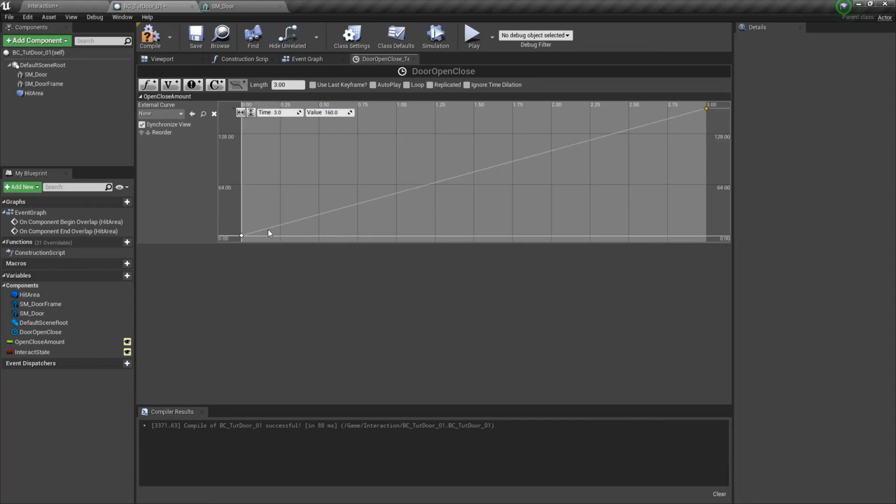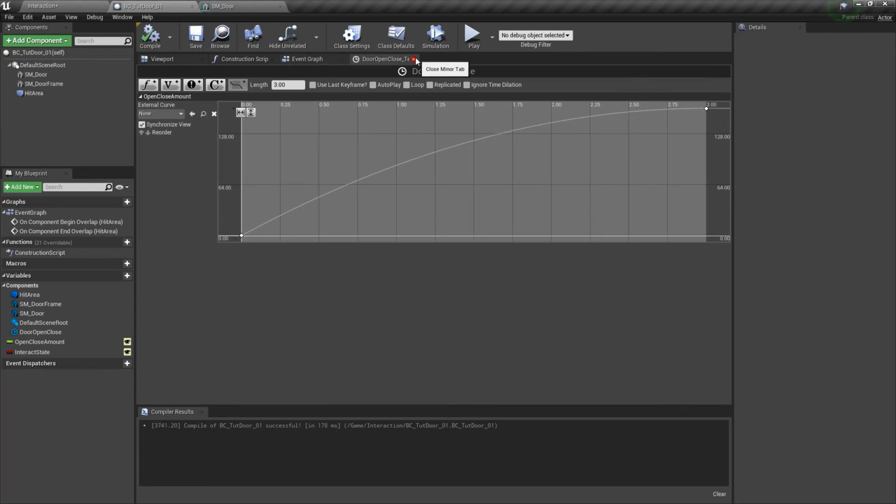We actually see our animation curve on that. So I'm going to do this so it creates a bit of spacing. I don't want this to move at a linear rate. I want it to start really quick, as if the door was pushed, and then slow down at the end. So if I grab this keyframe, right click over it and choose a user curve, I can just grab this handle and bring that up. So this moves really quickly and then it slows down at the end. Okay. So we can compile and save that again.